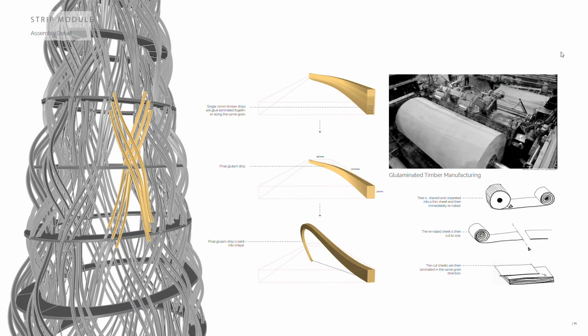One strip of the tower system module is formed by bending a glue-lined timber strip with a steel rod. This strip is created by laminating timber layers along the same grain to increase bendability. Weak moments in the layers can be reinforced by patching the areas before lamination. Accurate unpeeling of the layers of the tree means they have consistent quality and thickness, and as the tree is unpeeled, it can be immediately re-rolled to enable efficient transportation of materials.